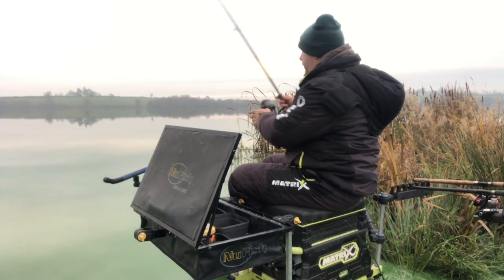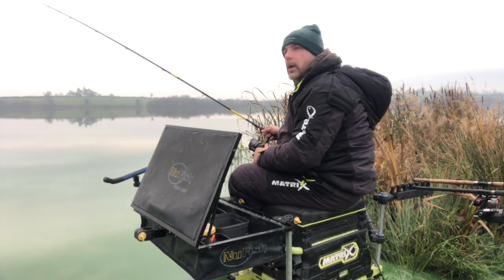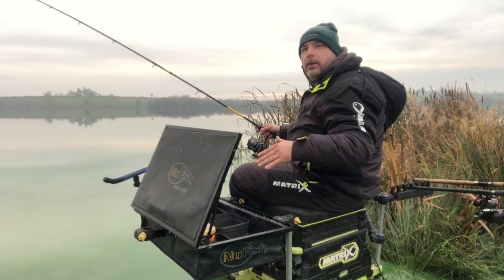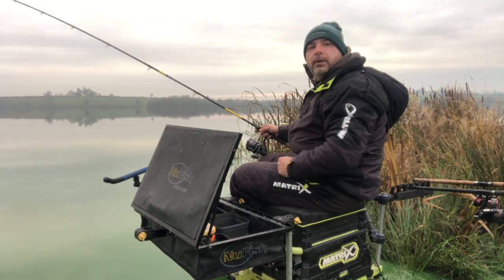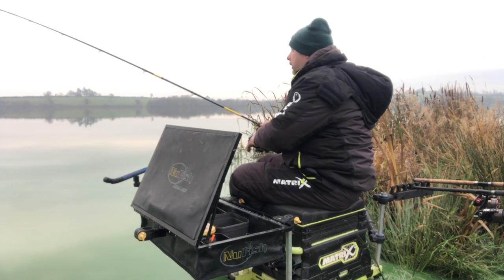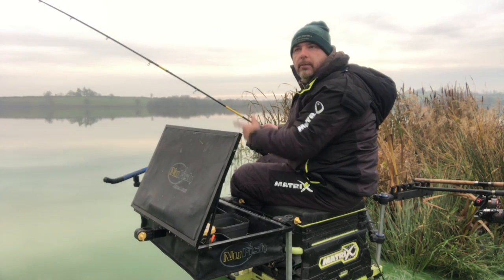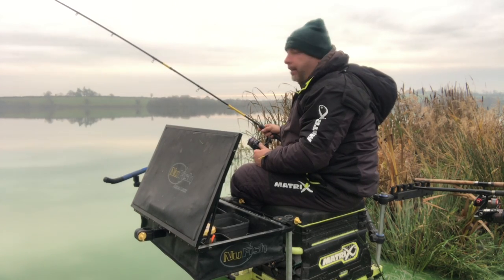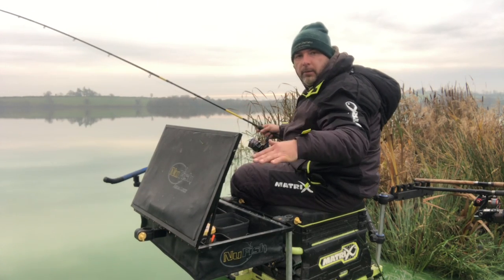Now, how to start? What I do, if I don't know the lake and don't know where to go, the most important thing is to try to find little drop-offs or a stony, gravelly bottom or something like that. That's very good for fishing, okay? What I'm going to do is cast about 20 meters out and count the seconds. Then I'm going to cast about 30 meters, count the seconds again. Then 40, 50, 60 meters. What that gives me is a picture of the bottom, okay?